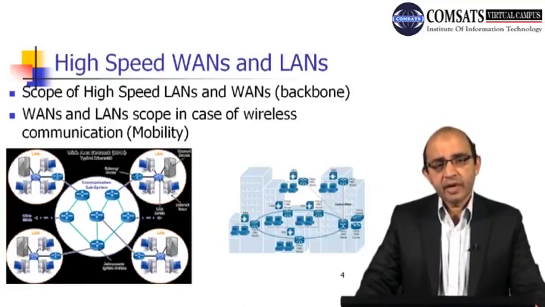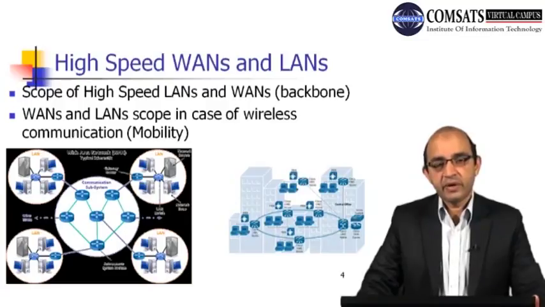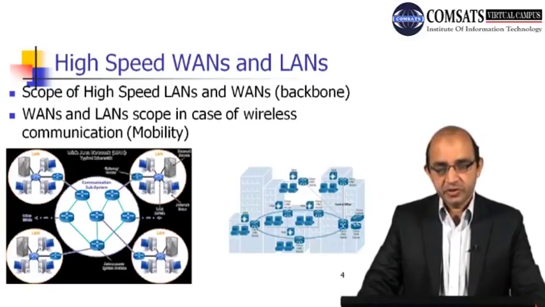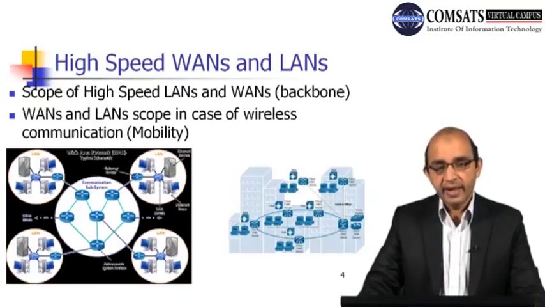And then we also have some different infrastructure whenever our scope varies. For example, I have to support wireless and mobile infrastructure, and I have to focus on mobility. So I want to support mobility in my wireless and mobile infrastructure. For example, regarding GSM services, or maybe it's CDMA or something like that. So in that case, the scope of WAN and LAN has to be changed, right? So we will be having a different scenario in that case.